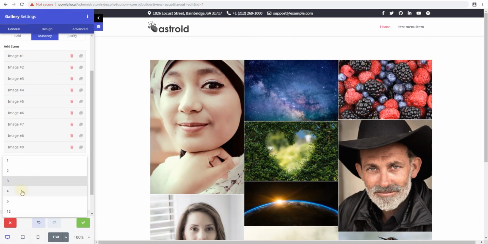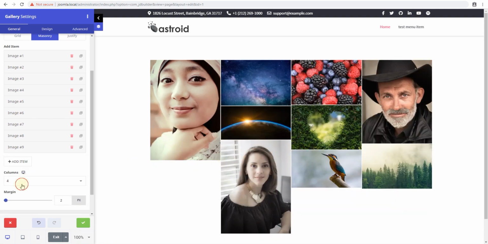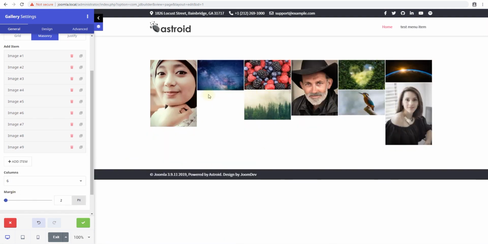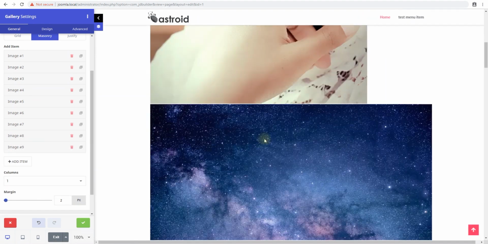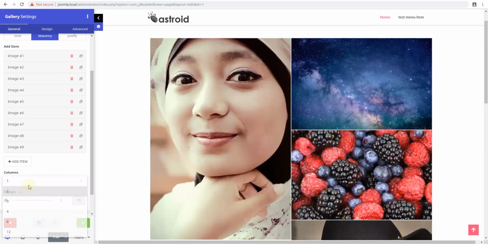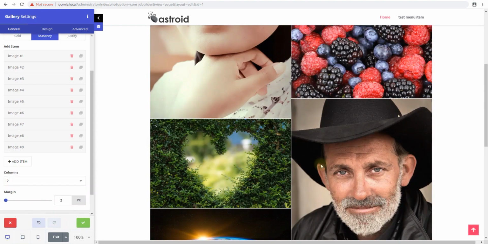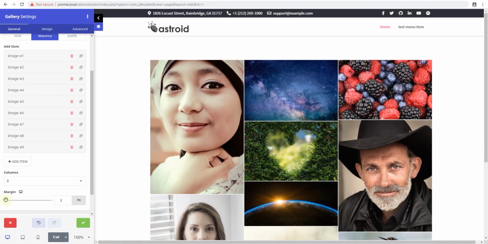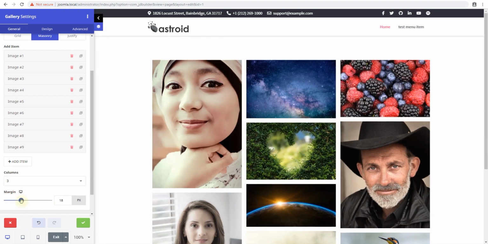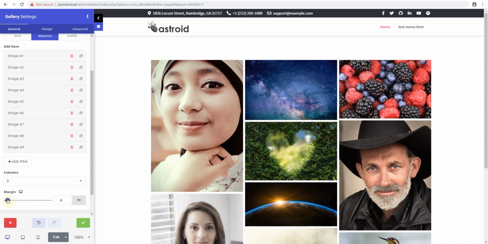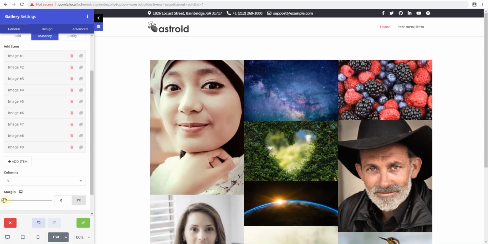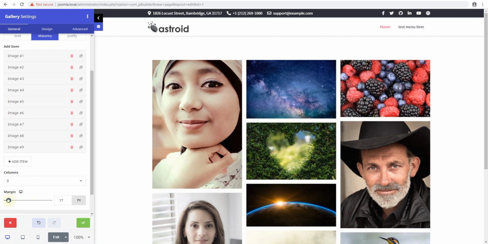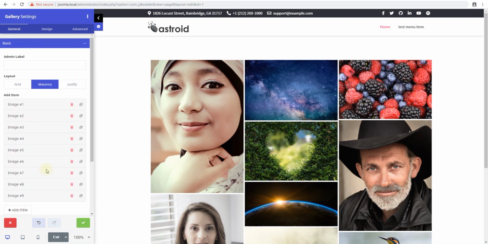And then you can decide if you want more columns, if you want 4 columns, or 6 columns. Obviously it's getting much smaller, and then you have to add more images. And if you just decide 1, it's just one big column. So 2 to 3 looks really good. It adjusts your images really well, and you get real flexibility in what it looks like. Then you can also adjust the margin, the spacing within the images. Based on the kind of images you have, you may want to loosen it, not have it at all, or have it at like 5 pixels or something.